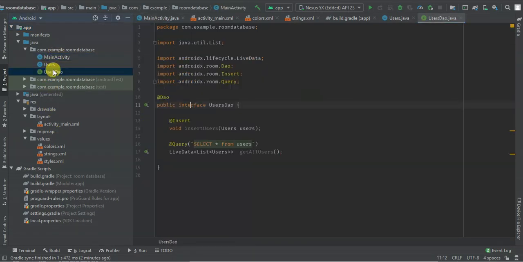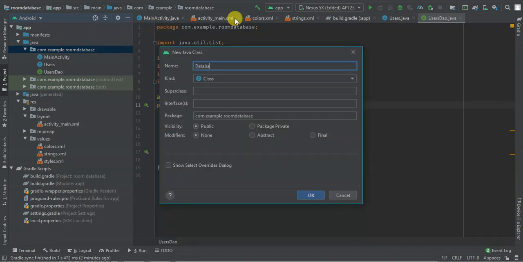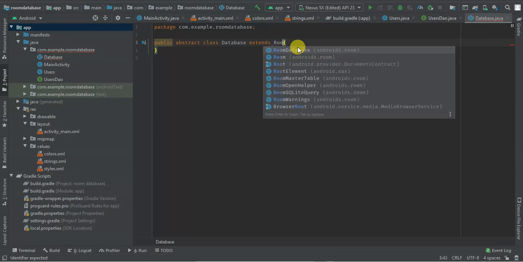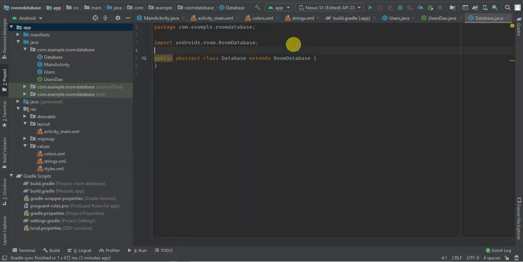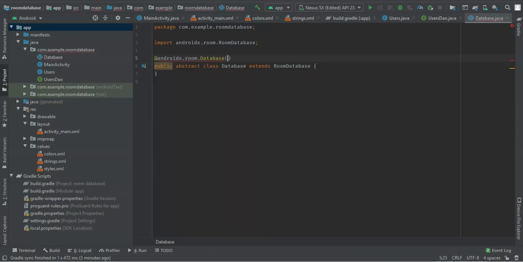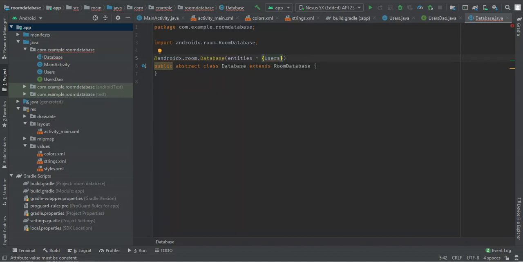After this, I'm going to create my database. It's an abstract class and should extend RoomDatabase. I'm going to annotate it as database. I'm going to pass my entities. I only have one, which is users dot class.